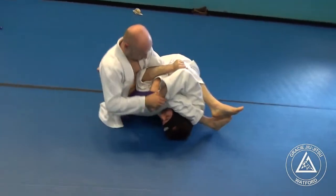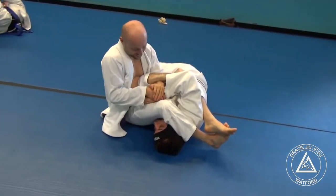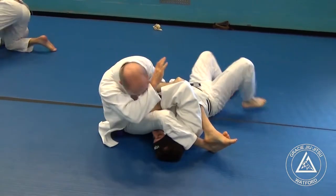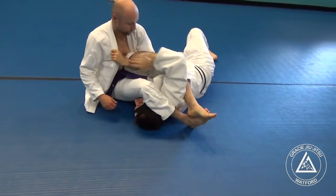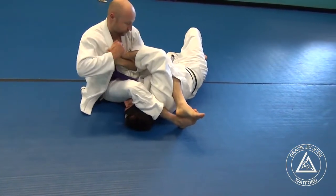I shouldn't have grabbed my leg here. He grabs my hand. It's a mistake. It was good by him though. He could have almost got his arm out then. That's what I should have done, is grab my lapel. I'm grabbing it now. With the hand that's wrapping under his arm, it's much safer to grab a lapel like that, because now he can't just pull my arm off.